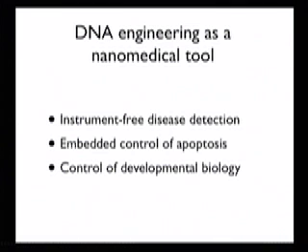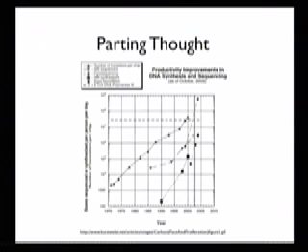With that in mind, I just have one parting thought, which is something Ray Kurzweil alluded to yesterday, and this is known as Carlson's law. It's the equivalent of Moore's law for DNA synthesis costs, and it's also exponentially getting cheaper. So I really think that this is a method that has potential because of the malleability of the molecule we're working with, the DNA molecule.